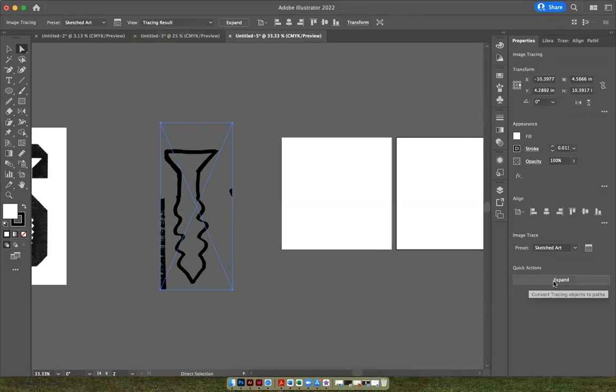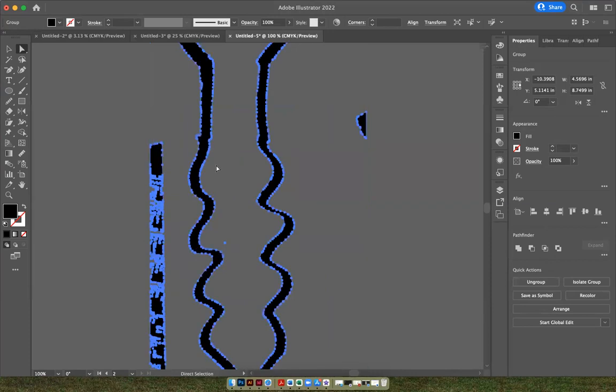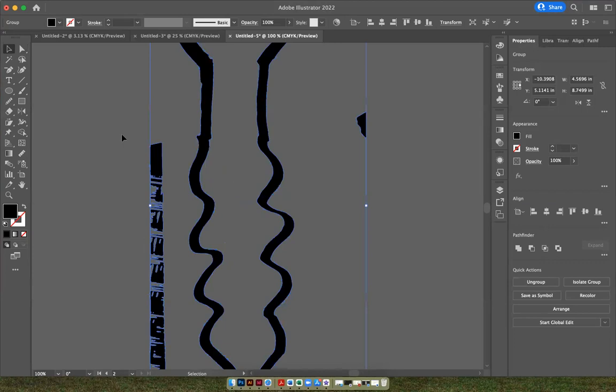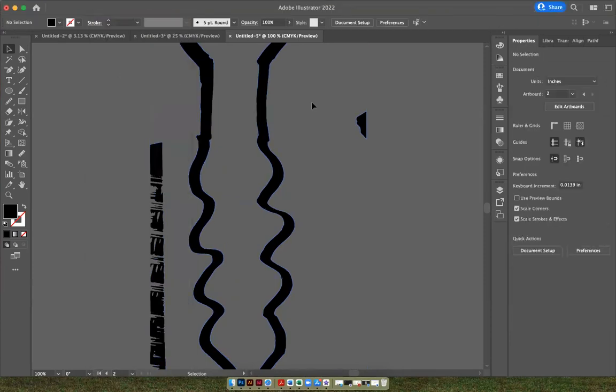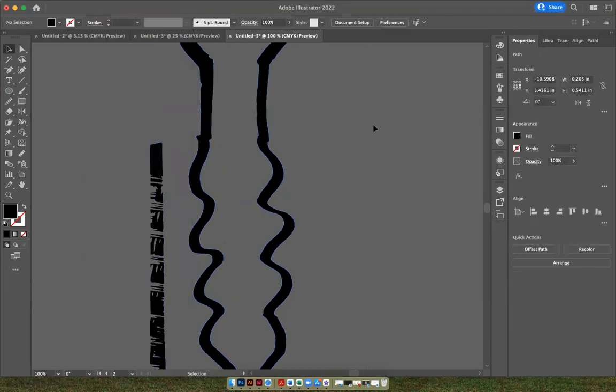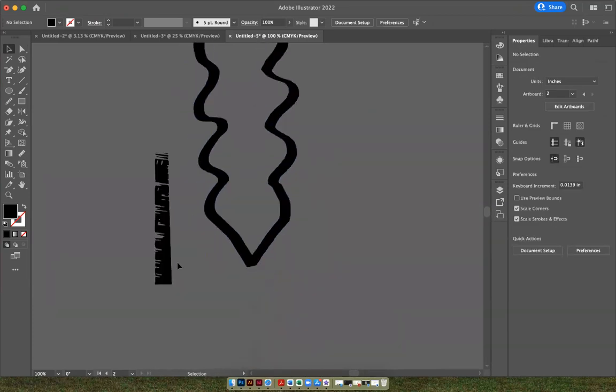Okay, so now I didn't hit expand, I'm sorry. Let me show you the difference. Now that I've hit expand, do you see all the anchor points that it put on this design? So we have anchor points everywhere that can be manipulated or deleted. So I'm going to delete, once I ungroup everything, what I know that we don't need. We don't need these pieces here that somehow came off my picture.